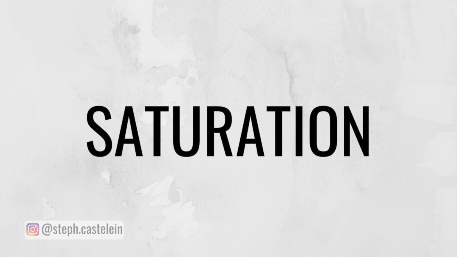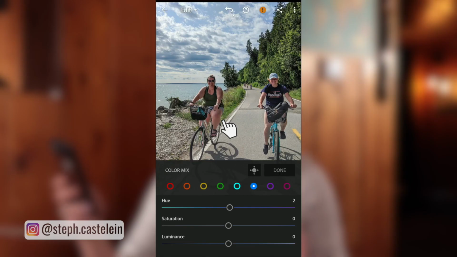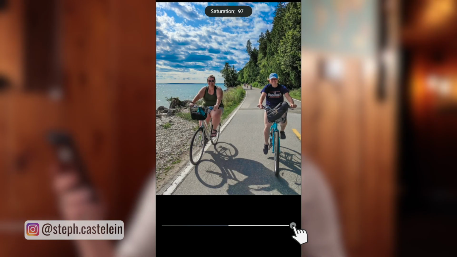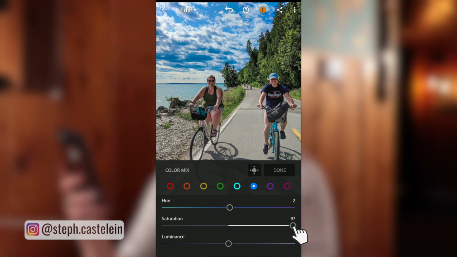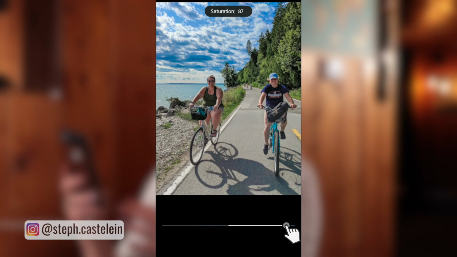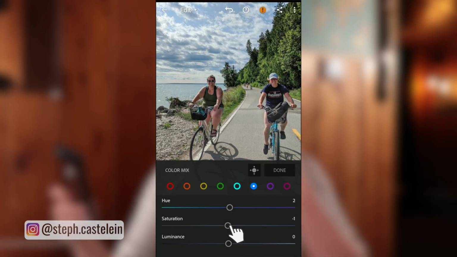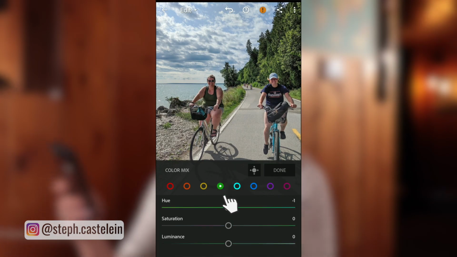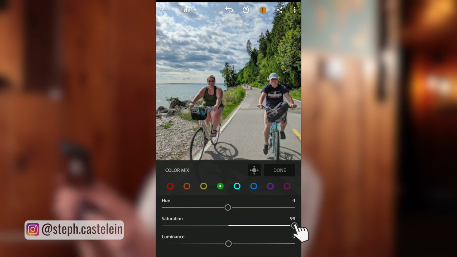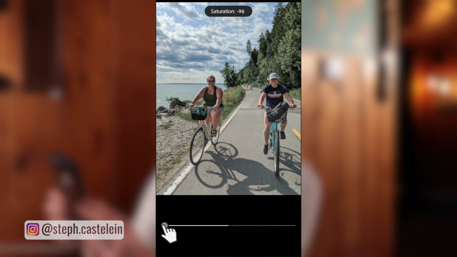Again, we talked about saturation in the other edit, but if I take my blue saturation up, look how the blues change. They become more colorful, way too much. I mean, look at those clouds. But you can see how they change, and then if I bring them all the way down, they again almost become like black and white. They become lifeless. I took all the saturation, all the color out of them. So same if we go to greens again, all the way up, those grasses get really bright, and all the way down it's just lifeless back there.